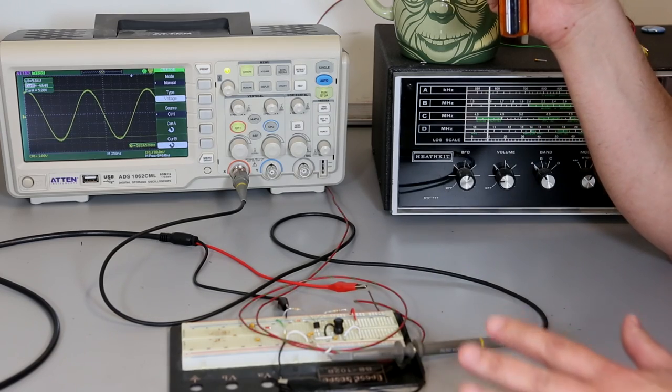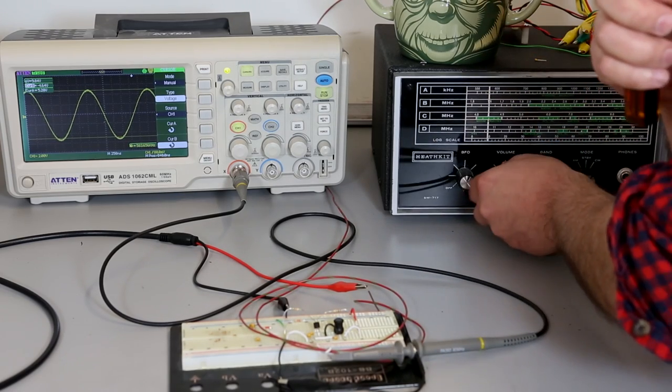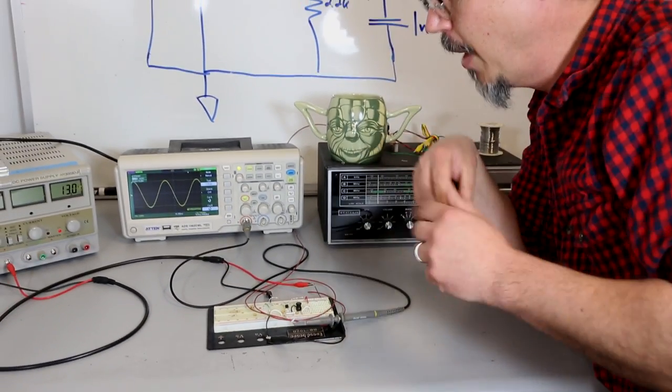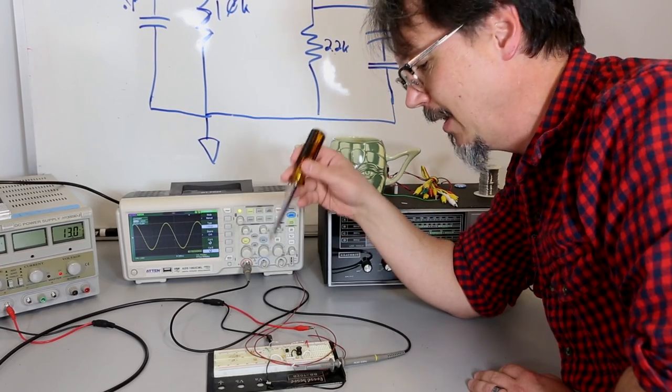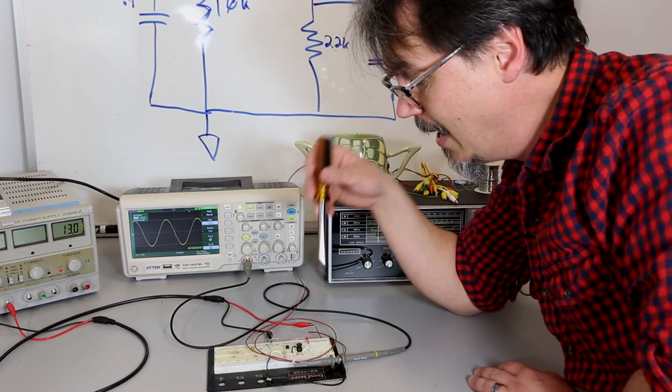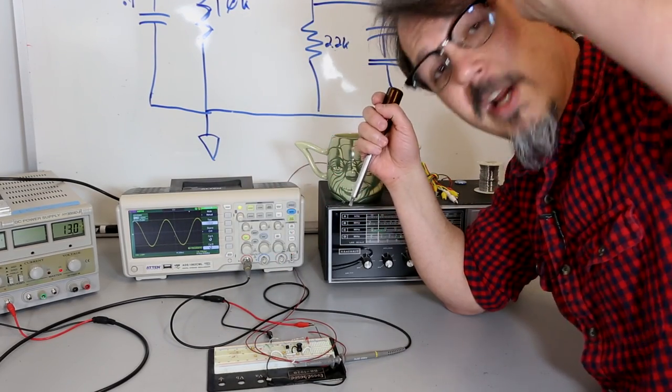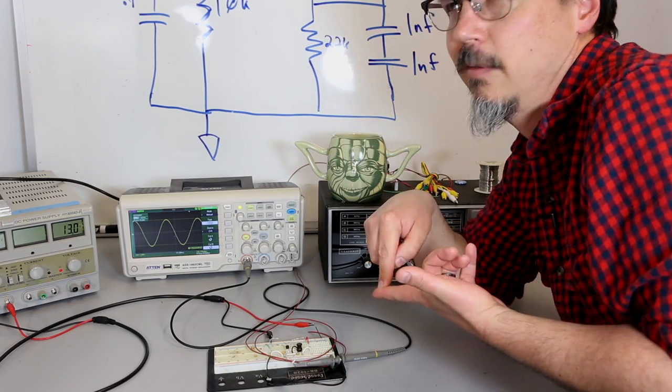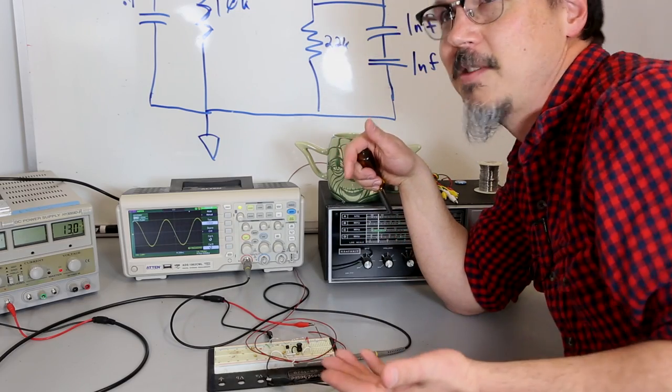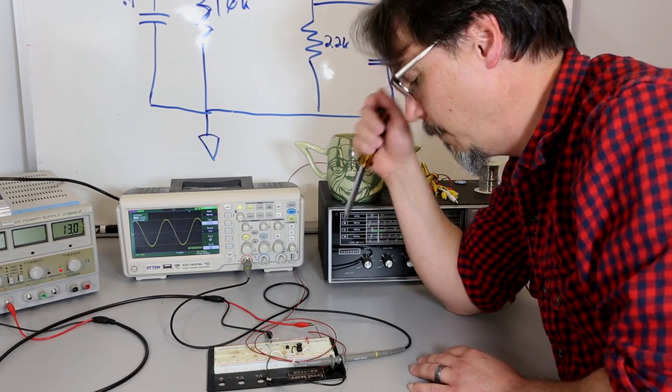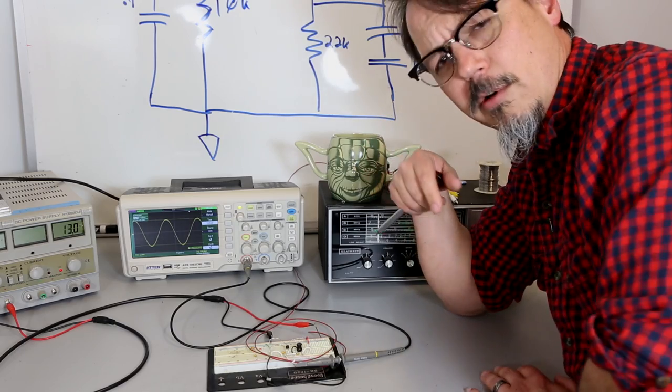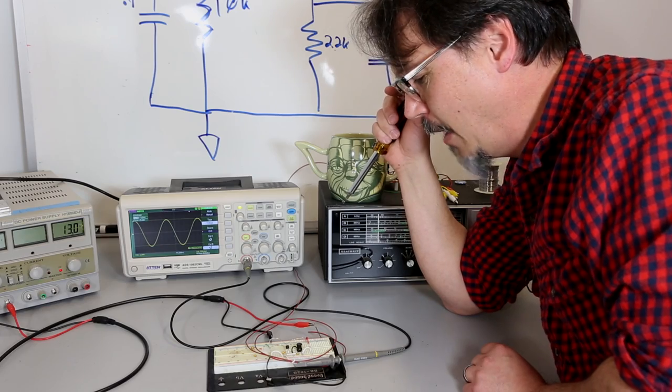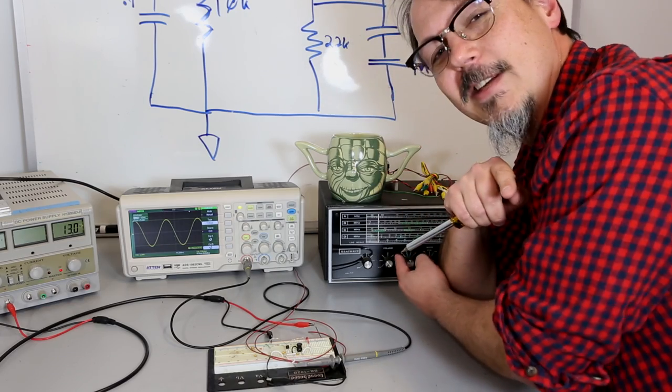I totally recommend that you try this out. The components are very easily come by. You've got the 2N3904 transistor. You've got a pair of 10Ks, you've got a 2.2K, and some caps, and an inductor. And you can wind your own inductor. Get a spool of magnet wire, like 28 or 30-gauge magnet wire, something for a core. I used a coat hanger, and there are a lot of purists who are going to go, oh, you're going to get eddy currents. Yes, you're going to get eddy currents. Whatever. Spit up a coil. See what it does. And play with it. And if you have one of these, play with this too.